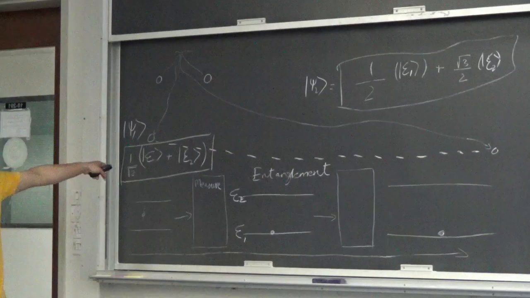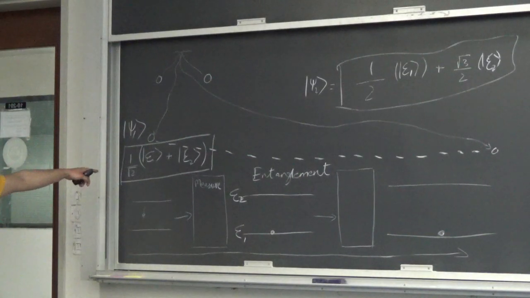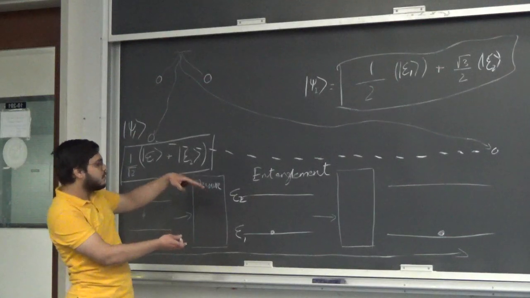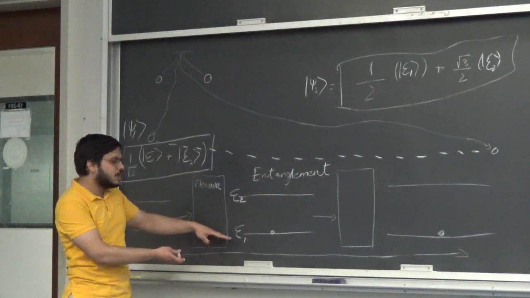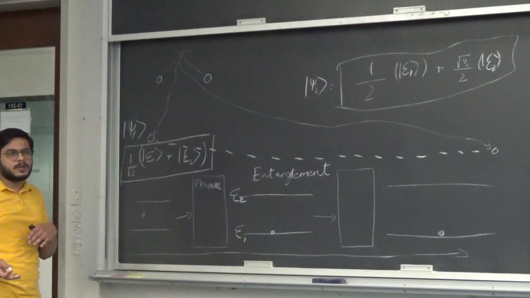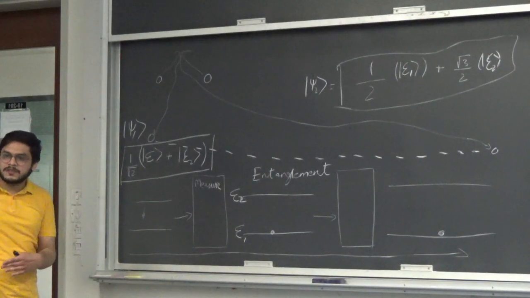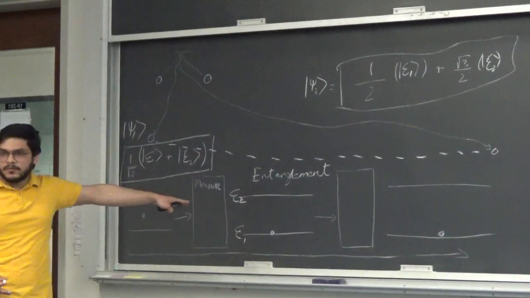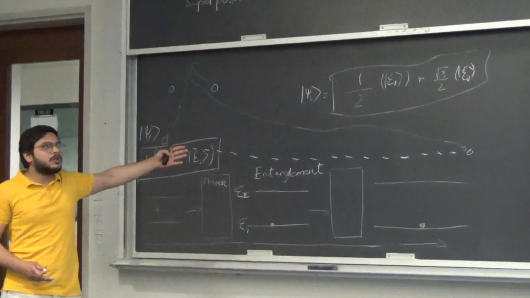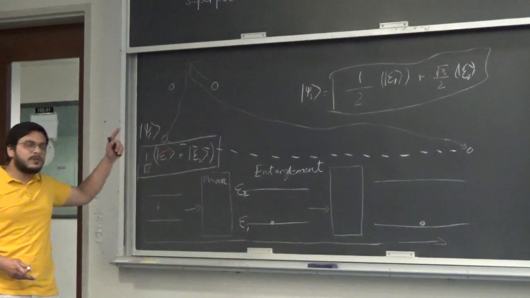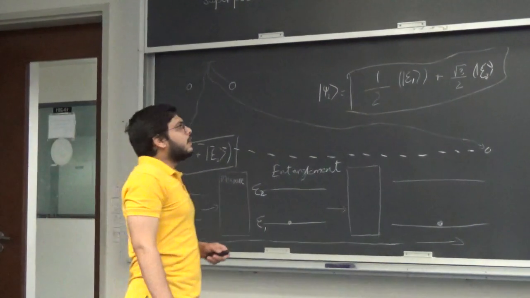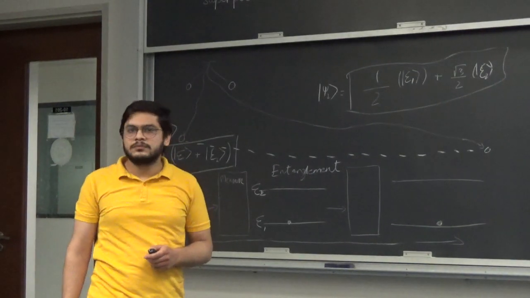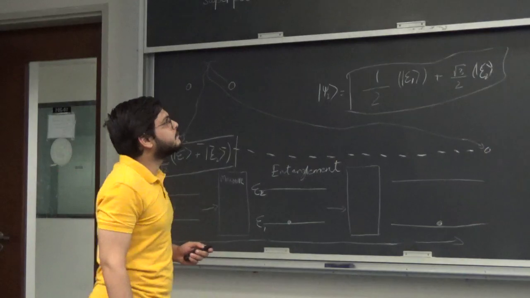And for this state, half of the electrons will land in state E2 and half of those will land in E1. And by reverse engineering those statistics, we can make a guess of that state. So there are experiments where we do guess the state for the single photon, and we'll get to it. Alright, so I think we're done with this slide. Any more questions? Yes, no. Let's move ahead.